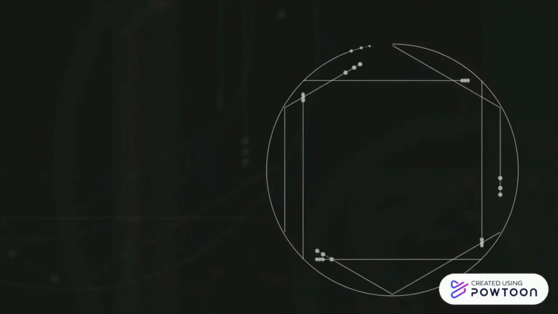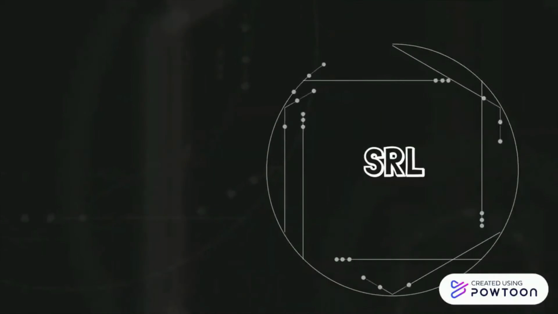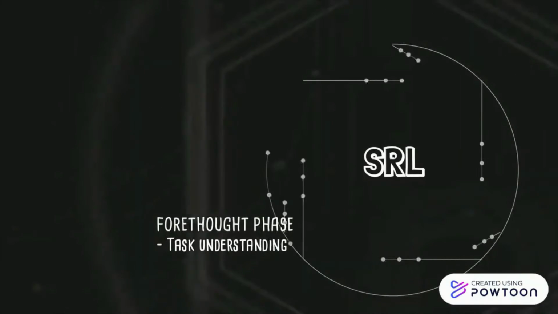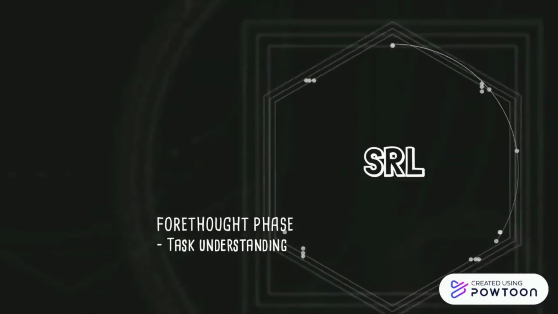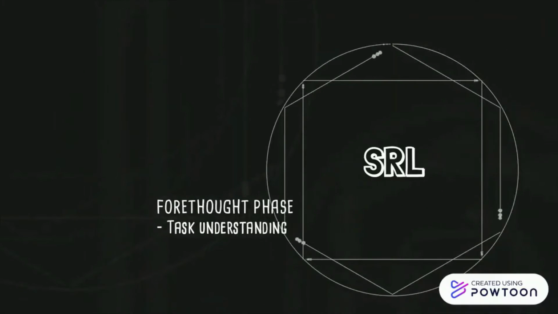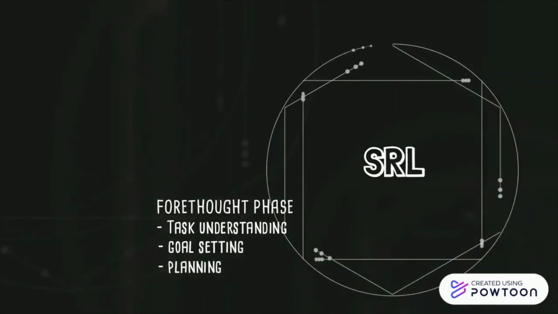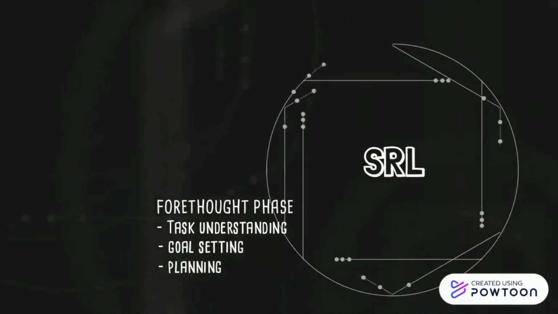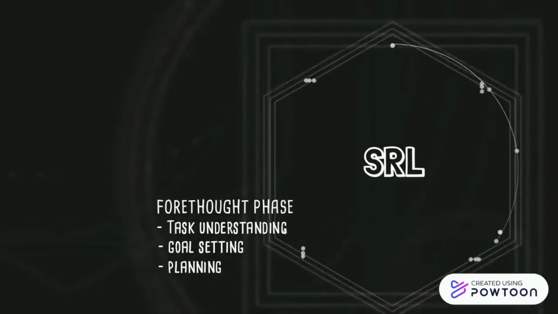From the practical point of view, this means that at the beginning of the learning, in the forethought phase, self-regulated students are preparing themselves for working and to learn new things. This means that at first, the students are getting to know the learning tasks and forming an understanding about the tasks. In the forethought phase, students are creating achievable goals and a clear step-by-step plan to reach the set goals. This phase is important for learning as the set goals and clear targets are great drivers for our motivation as well.